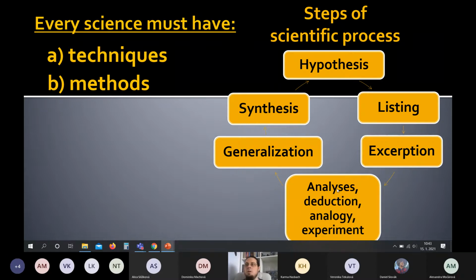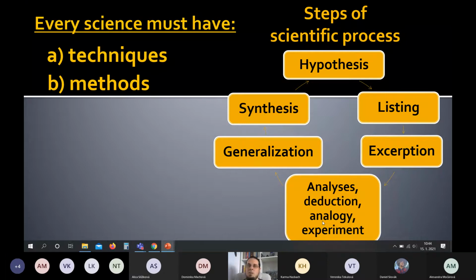For analysis, you just try to pick up and get the meaning, the point of it, the origin. Deduction is when you guess the meaning in some logical, historical, maybe empirical way, for example. Analogy is usually some phenomenon that is similar somewhere else, in geography, in other territory, in other times, for example, in the behavior of some other people. Analogically, it means that probably if there are similar conditions, it can happen, it may happen, it could be influenced by similar things as here. Okay, so these kinds of methods, you can of course Google and look for them, and you'll find many of them. The best way is to try out the experiment if it's possible.